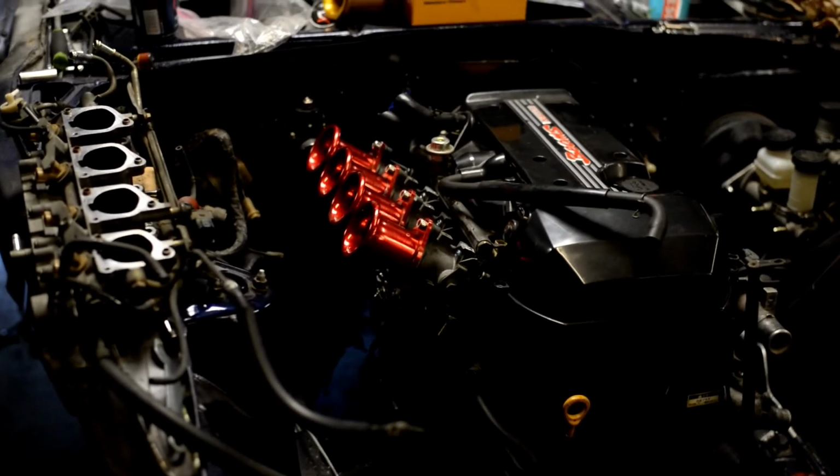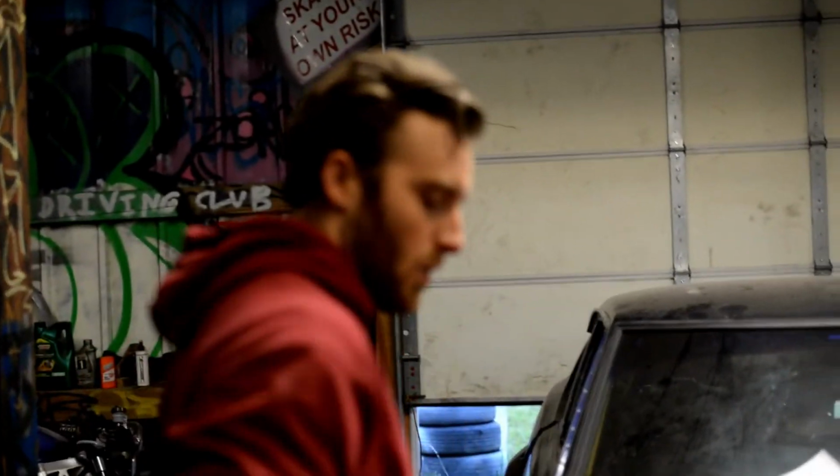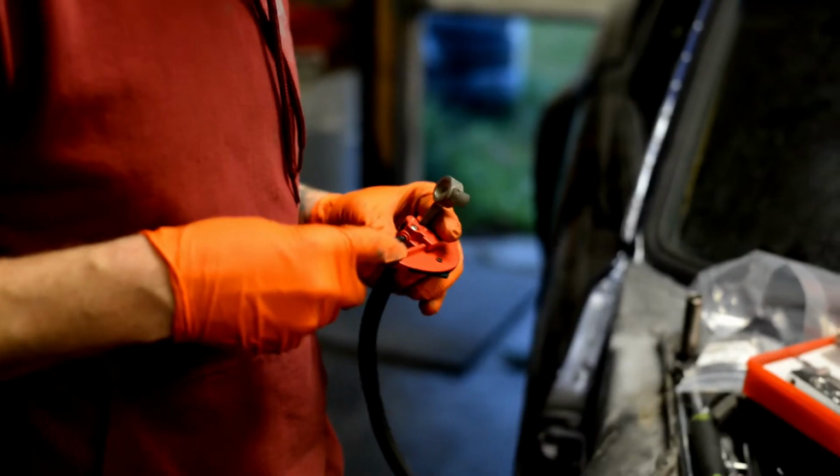And then we're going to get back up here in the front and start working on plumbing the fuel lines to the ITBs from the fuel pressure regulator. So let's get after it.